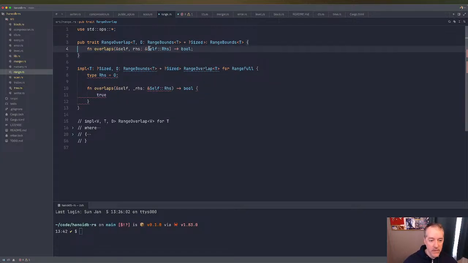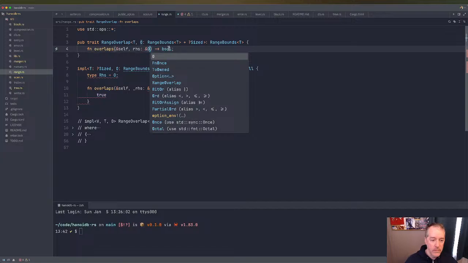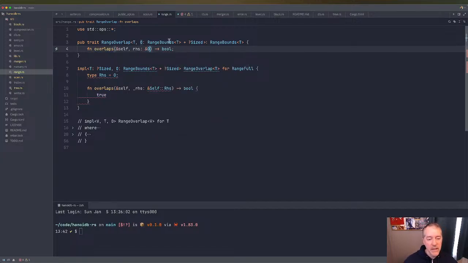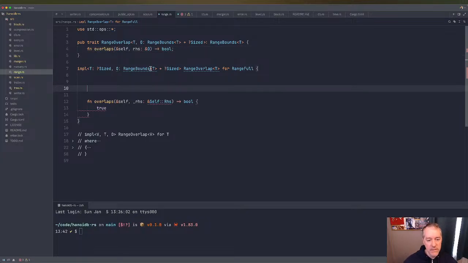The other thing that we could do here is, rather than specify it with a generic, we could put impl. I don't remember if impl in trait is a thing. So let's just fix that. And we'll say O.